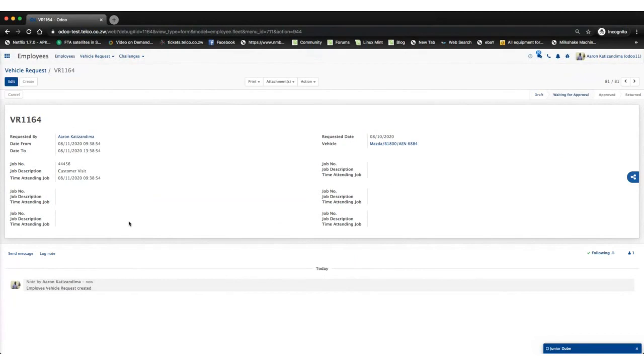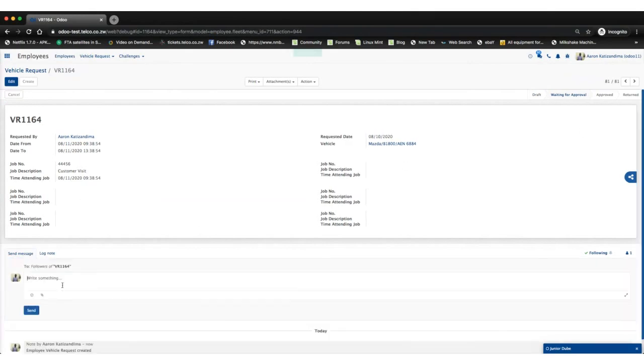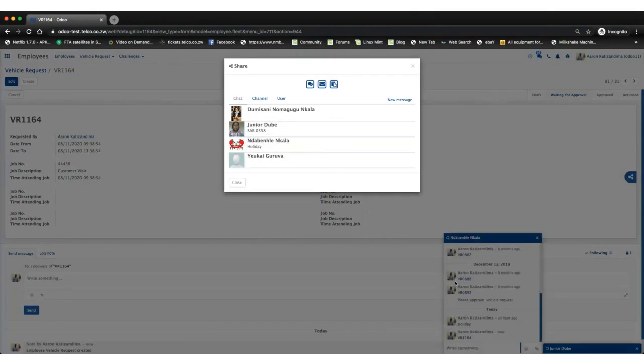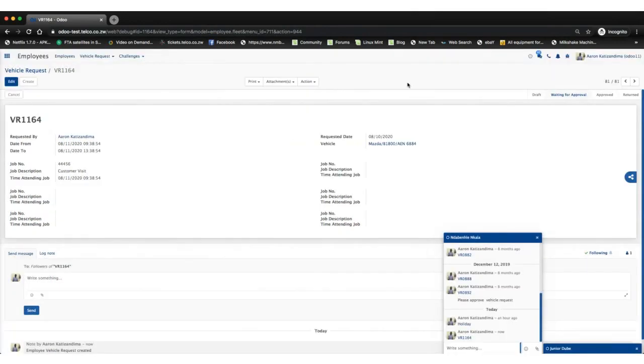As it should be our normal culture now, even after you send the request and it's waiting approval, send a message to your line manager or share with them in the Odoo chatter that vehicle request so that they get it approved quickly. So vehicle requisitioning is very easy. Once the manager approves, you are able to make your trip.